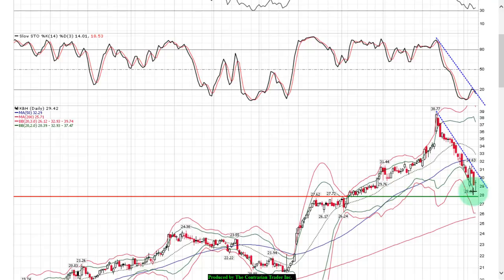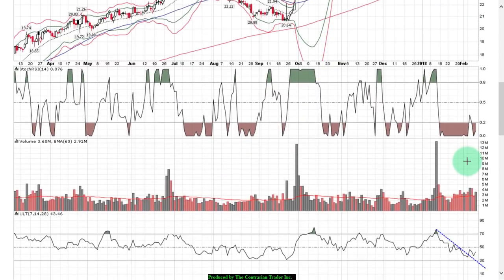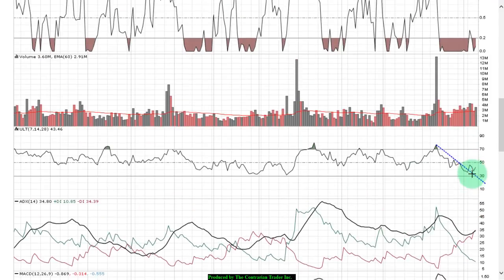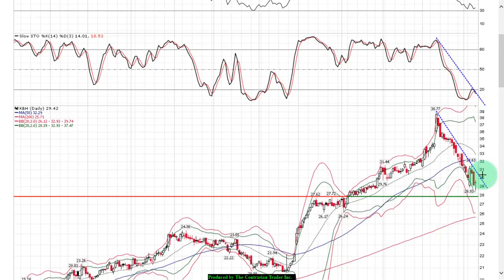Price action is very interesting. I still think we could pull back and retest the 27.72 level, which is good support and ideally a really good entry point because you could put a stop loss right below it. The shares are firming up — watch for a breakout above this upper band of resistance, and it's a potential buy on a close above that level. The ultimate oscillator has broken out; we've pulled back and put in a higher low, now looking to put in a higher high. Volume on Friday was outstanding. MACD is very mature, so I see no reason to go running in to open a position.